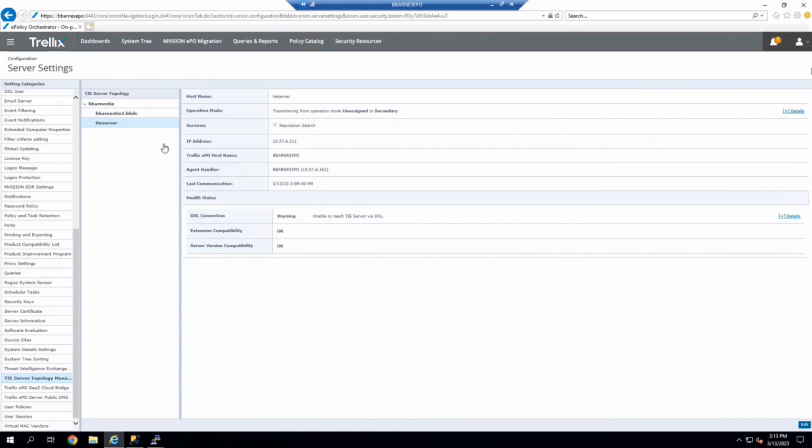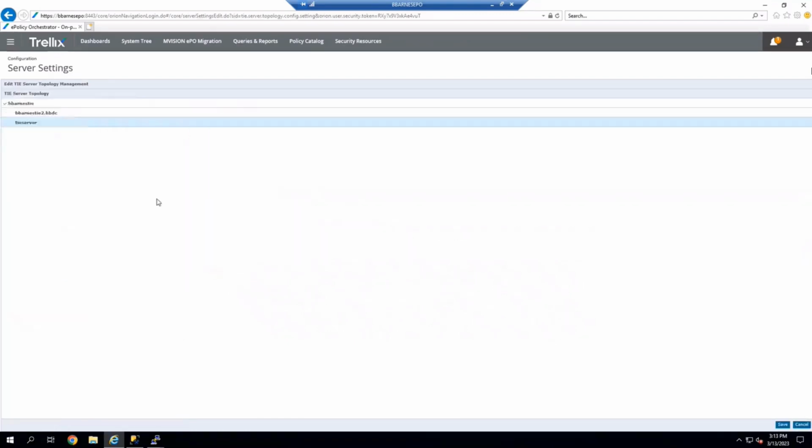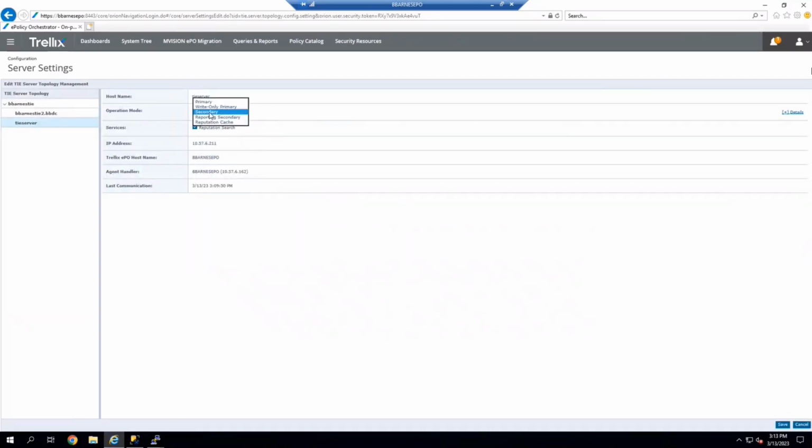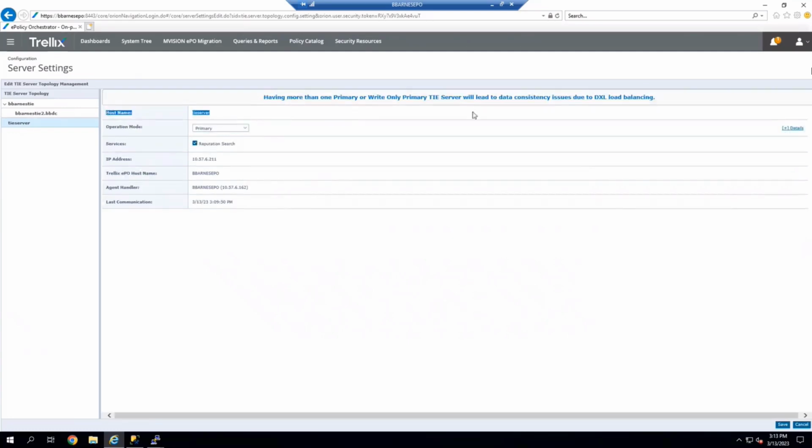We do have an existing primary, and when you come in here and try to role change to a primary, it'll actually generate this on the top. That tells you you shouldn't have more than one primary. So this is up to you how you want to do this. I'll explain the differences. You can promote this to primary with the existing primary running.